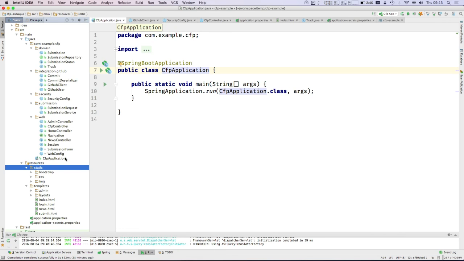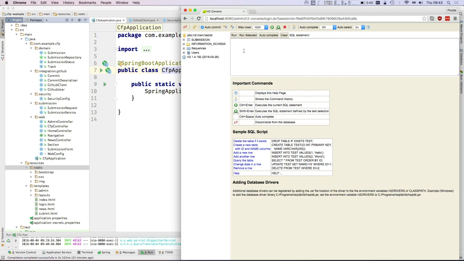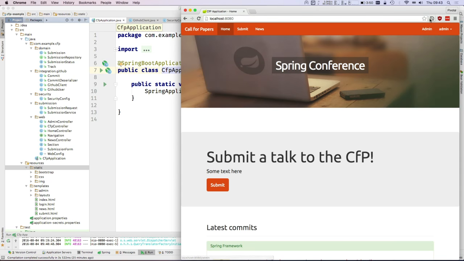Now we're going to try to make that application a bit better. And since we have DevTools, the whole experience is much, much easier, and you'll see how. So the first thing we need to do is to enable that LiveReload thing. That's what I've done at the keynote. So maybe a few words about that.